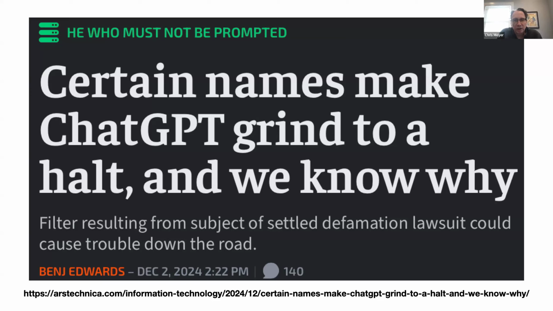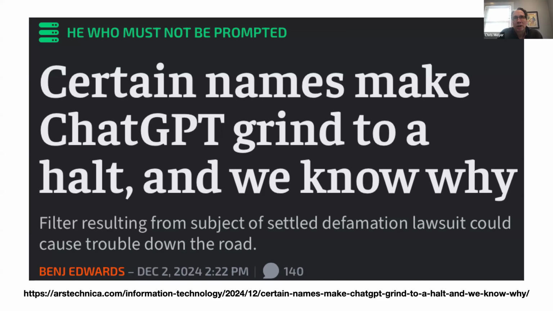Some users have speculated that the glitch could have to do with lawsuits. And so we shall see. Anyway, it's an odd thing, and it seems like OpenAI implemented a hard block on this, but it completely causes the LLM to cease functioning.